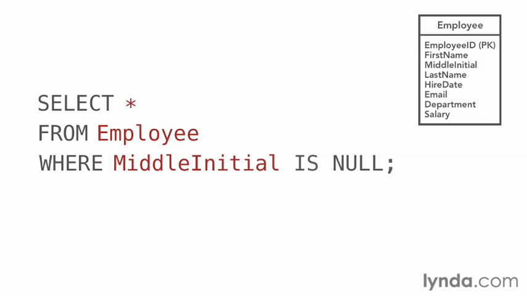Conversely, if I'm just interested in the rows that have a value in that column, we can say instead is not null and execute that. And now we'd only get the rows where that column actually had a value for each row. And this covers the basics of the most commonly used options in where clauses. I'm not trying to cover everything. Take a look at SQL Essential Training for a few more options.